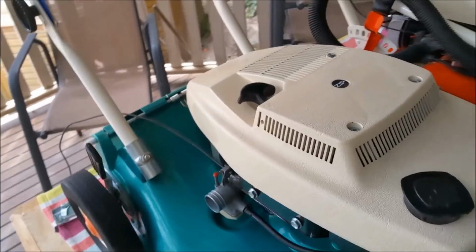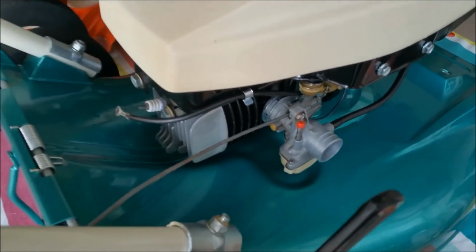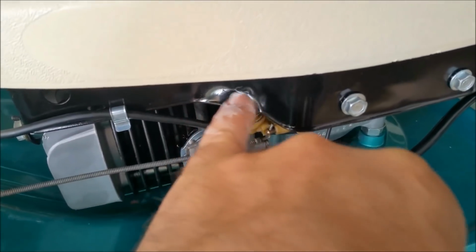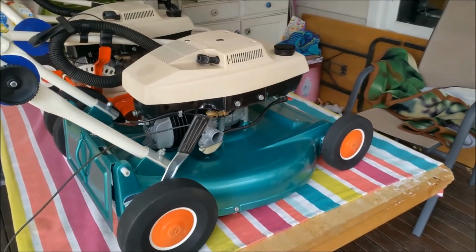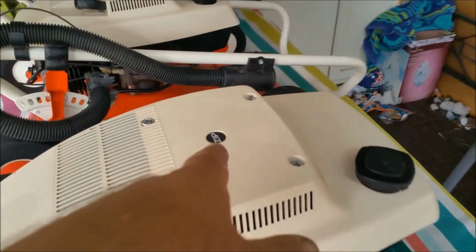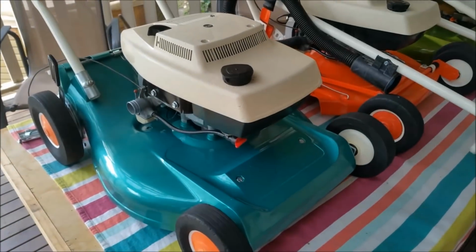This one we're finishing off now. This one has the flat bar at the top, which is what I wanted. I didn't want the hook bar. So I'm just making things work at the moment. I've got to check the continuity on the kill switch, if you want to call it that. And I also had to bend that there to clear the G3, because that cover has a governor underneath for a G4. But we're getting there. It's looking fairly all right. As I said, stickers are coming. I had that one off the kit for the Mayfair, and the Mayfair uses a different one. That's a wine start. So that's all coming along well.